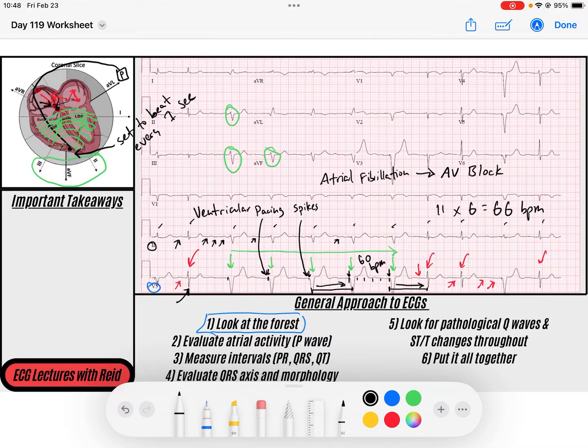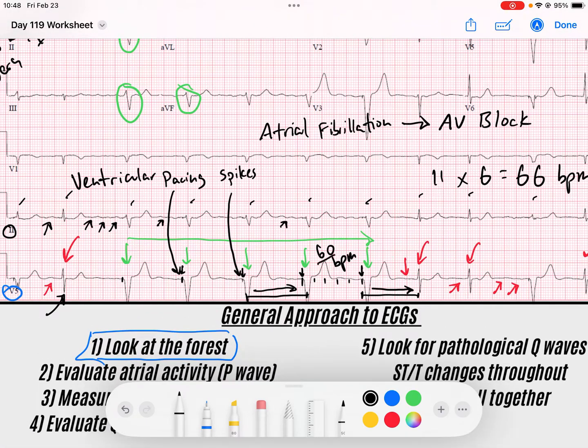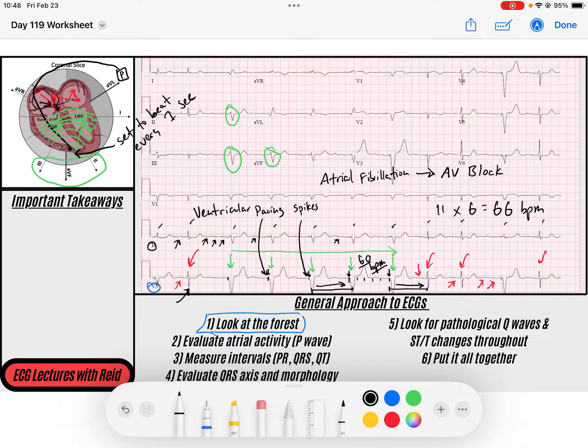Well, because my rate between ventricular pacing spikes is 60 beats per minute, and there's 60 seconds in a minute, I know it's 1 beat per second. So every second, it's set to beat. And since this person is in AFib, the pacing wire is just waiting, from the time that it recognized the last beat, in that timer.